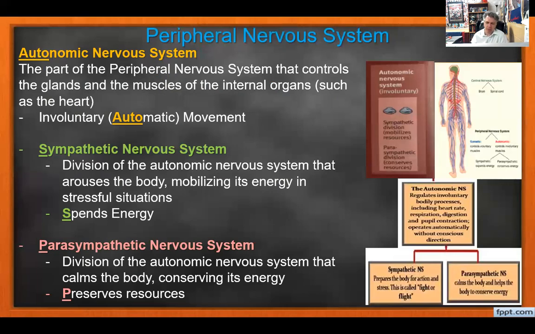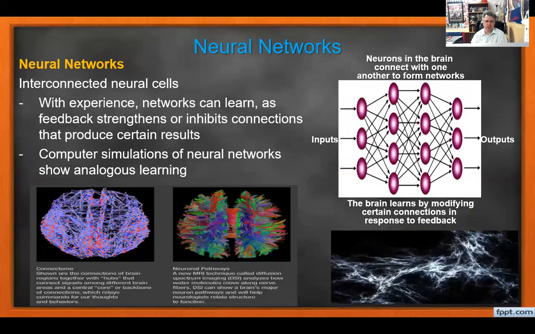This is what we want our body to do automatically, but then in times of stress and I need to spend that energy, the sympathetic nervous system takes over. Now, anytime we do learning, we talked about this a little bit with the neuron. The neuron can be connected to 5 neurons, to 50 neurons, to 5,000 other neurons. The more neurons you're connected to, the more likely you are to learn. This is what's known as neural connections. The more connections you make, every time I learn something, you are making more connections.